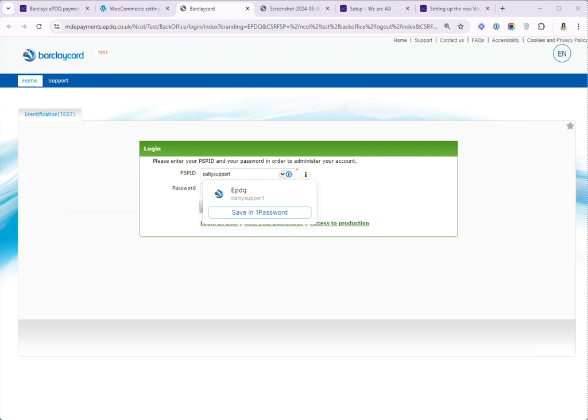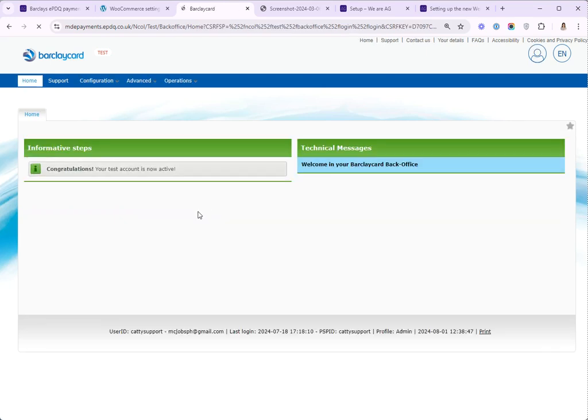And by the way, if you don't have a test account yet, you or your client could actually reach out to ePDQ and ask for instructions. And you also have the option to check our website documentation, as we have instructions there on how you can create your test account.